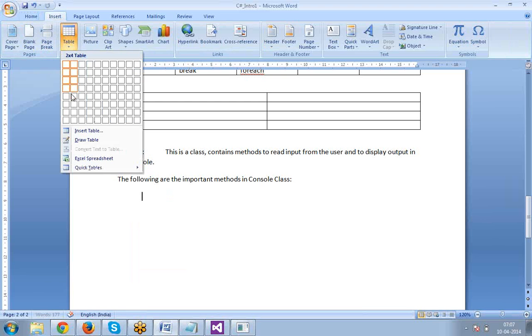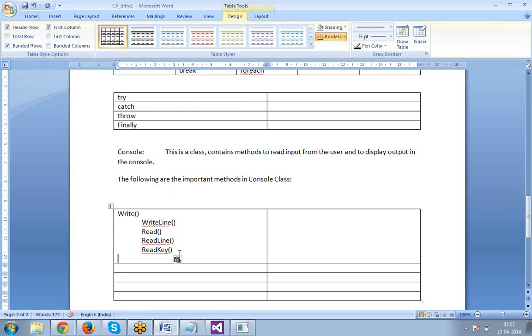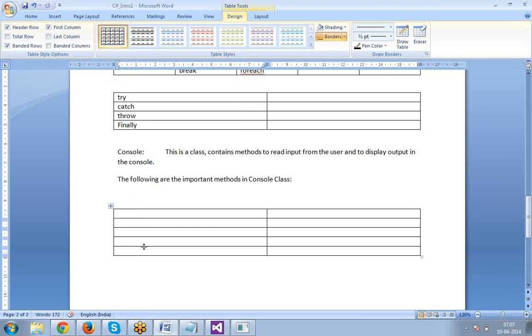So here, if you want to display anything, it's your Write method. So you have to use Console.Write. You can simply say that it displays a message or value in the console output. Simple. Initially we will see this one and immediately we'll go to the Windows application development also.